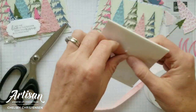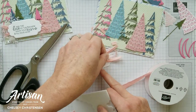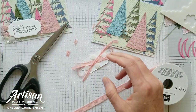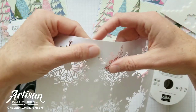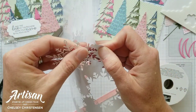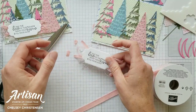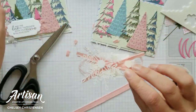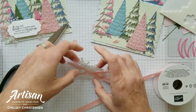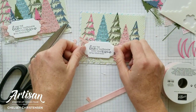Then you're going to add some dimensionals to the back here. And before we add this to our card, we're going to add one of the snowflakes, those pretty wonderful snowflakes. So you're just going to go ahead and remove one. And make sure you have the iridescent side up, and that just gets added right behind our greeting on the left side like that. Then you may want to add a little more adhesive just over that center point just to kind of hold everything down. And then this gets added to your card here on the left side. Just like that, maybe a little lower.